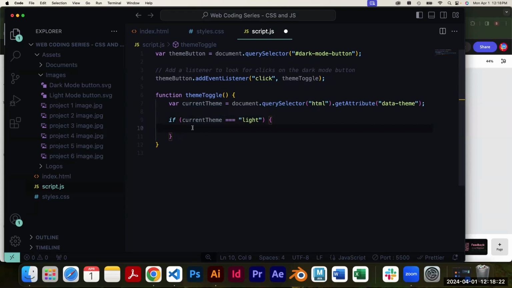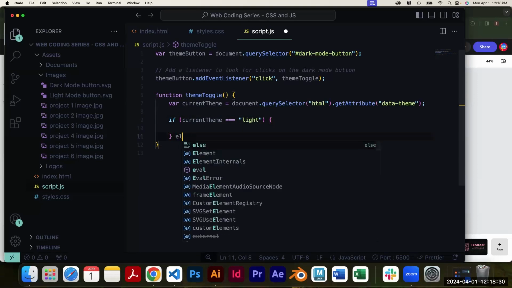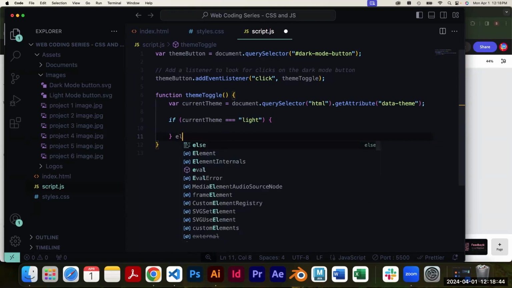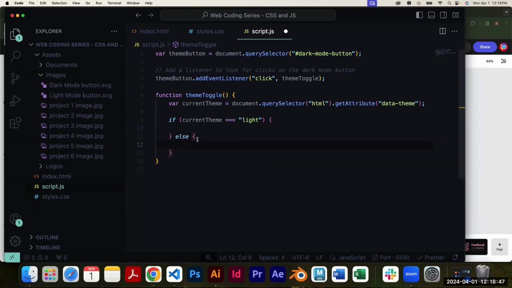Now, if you're going to have multiple different themes, let's say you had a red one, an orange one, a yellow one, a green one, you could do if currentTheme equals red, and then else if currentTheme equals orange, do something else. But because we only have 2 values, there's only going to be if it's light or if it's dark. So we can just put else and then put another curly bracket for code that's going to happen if it's not light.